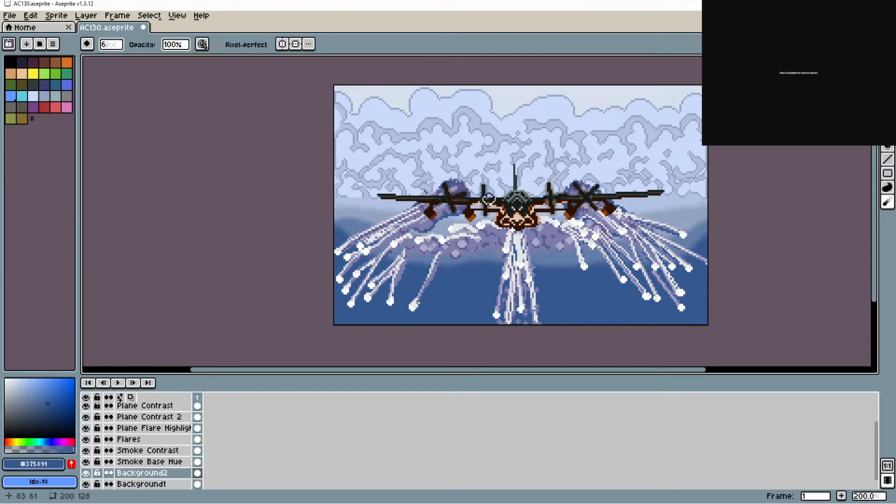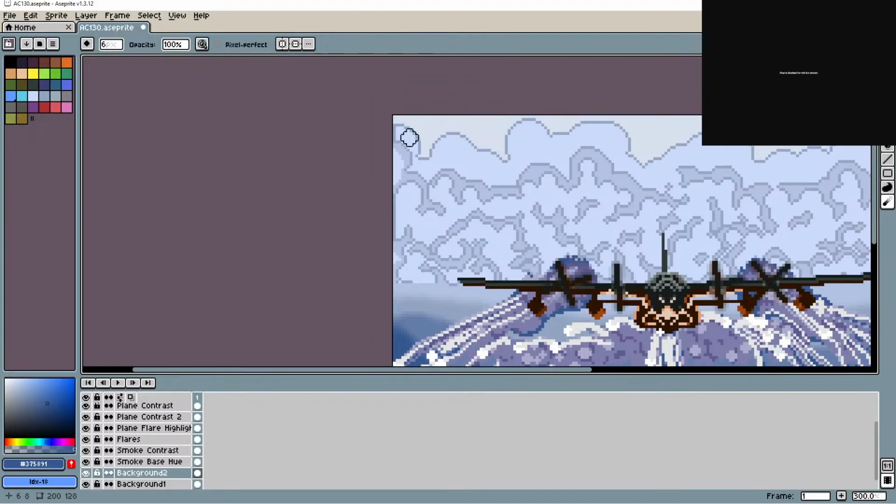But I think what I need to do is the same thing to these clouds. While I do like the look of this, I don't know if it really works. It's semi-realistic, I guess.